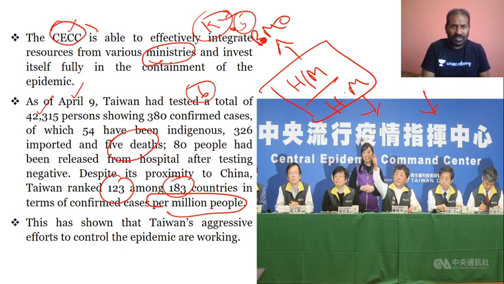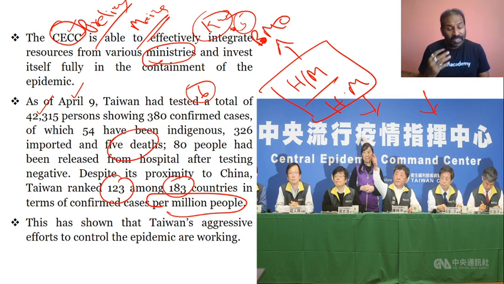And I'm saying this is very important from the prelims point of view, the Central Epidemic Command Center, for prelims and also mains. While you are writing an answer, quote the example of the Southeast Asian countries, or else take yesterday's point, we were talking about the pandemic patent pool, and then in regards to Taiwan's coronavirus protocol, link both of them, and then bring in the CECC, that is the Central Epidemic Command Center, in your answer. It will be very impressive. Why? Because it is your own answer.